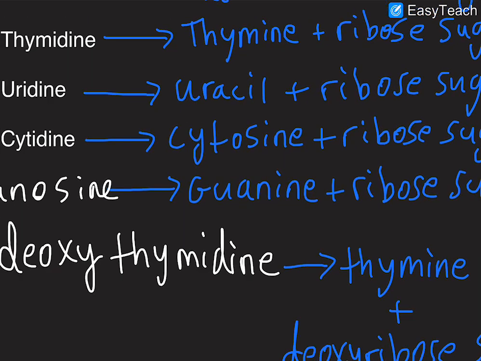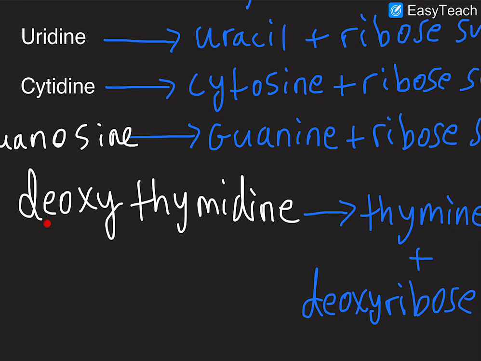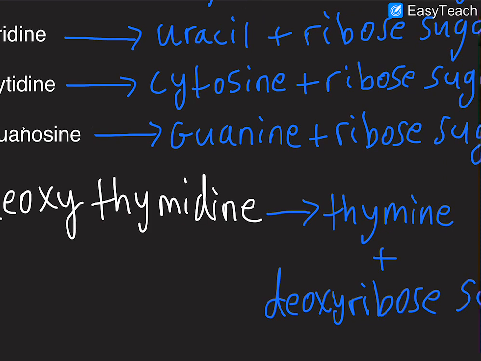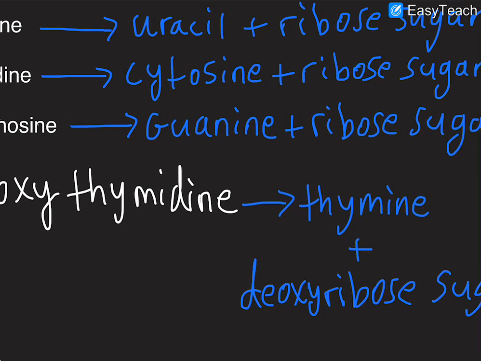If we come down here and talk about deoxythymidine, just taking one example, the only difference between thymidine and deoxythymidine is that now we're talking about DNA, okay? Let's go and erase this since this decided to show up. Sorry about that. Again, the only difference between deoxythymidine and thymidine is that deoxythymidine is DNA.